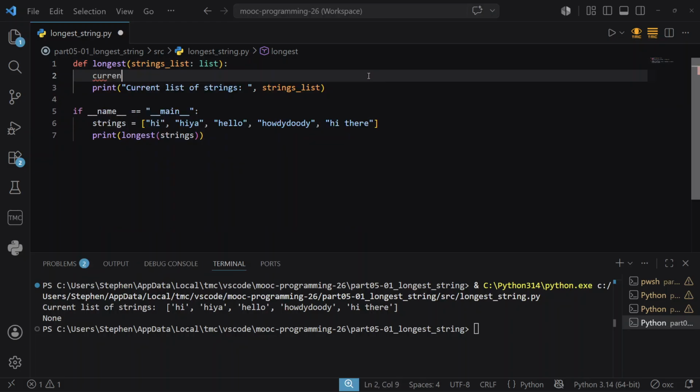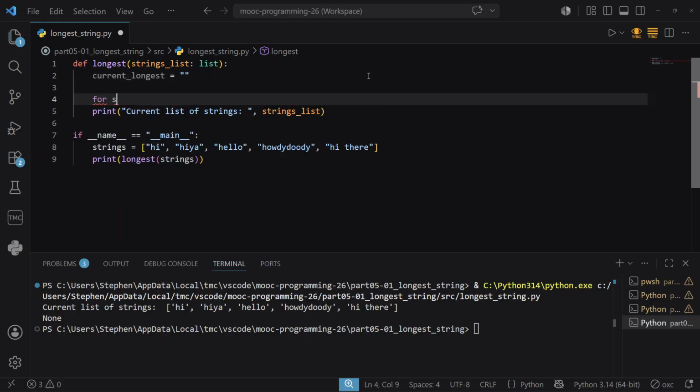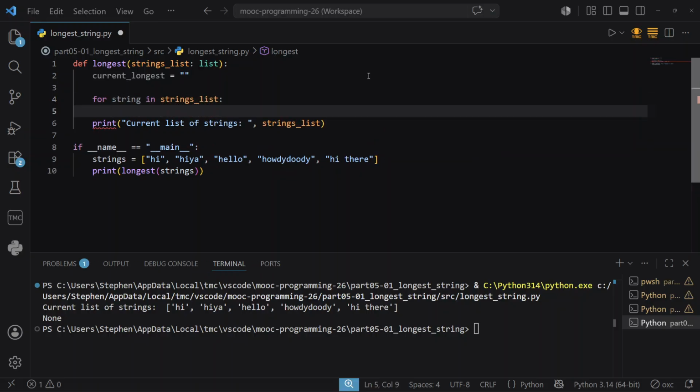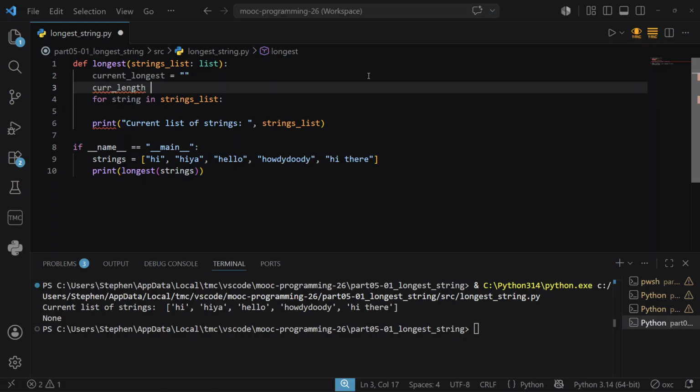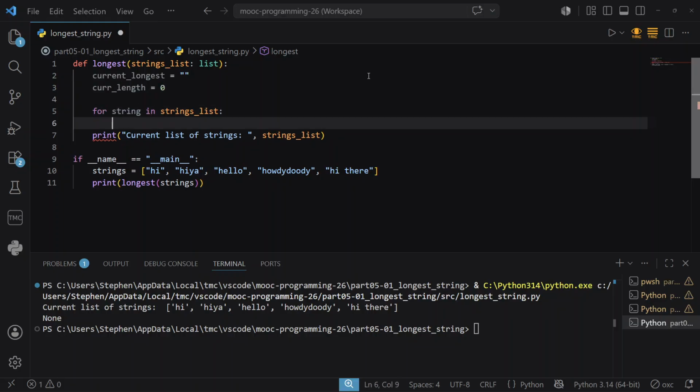So we're going to say here current longest is equal to an empty string, for string in strings list. And we're also going to do current length is equal to 0.